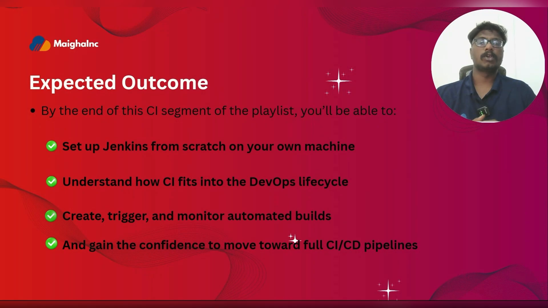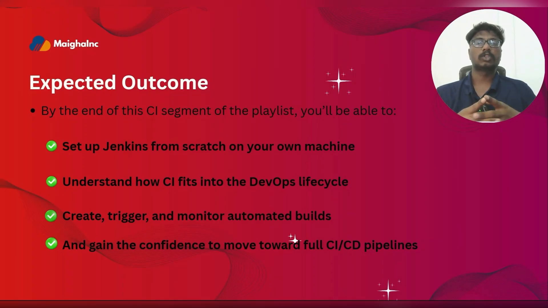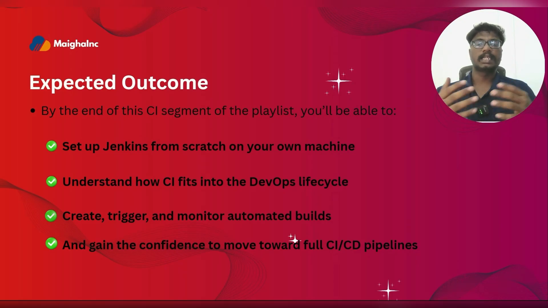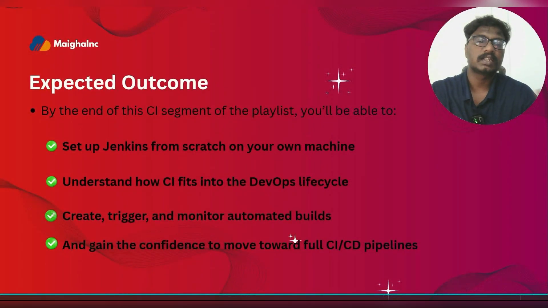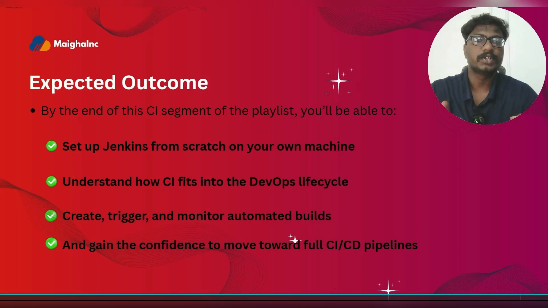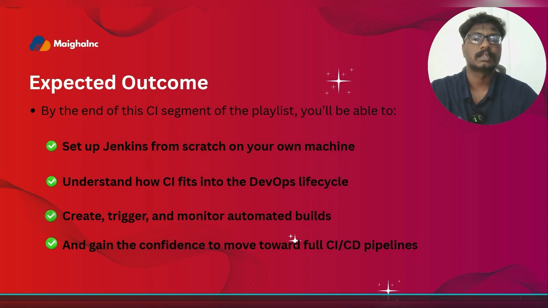By the end of this video you will know how to set up Jenkins from scratch on your own machine, clearly understand where CI fits in the DevOps process, be able to create and monitor automated builds easily, and build the confidence to take the next step forward to full CI/CD pipelines. That's all for this video. Hope you got a clear understanding of what this series is about. In the next video we will start with the setup step by step. If you found this video helpful please like, share, and subscribe for more videos like this. Thanks for watching — I am Manoj and we'll see you in the next one. Bye.